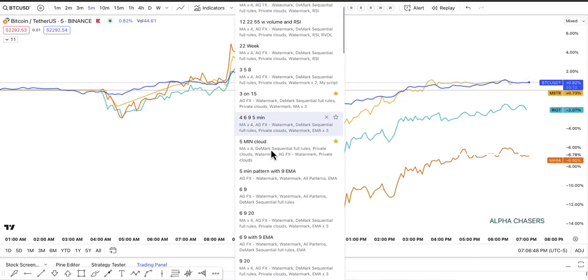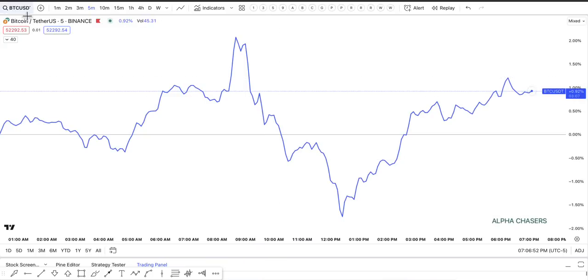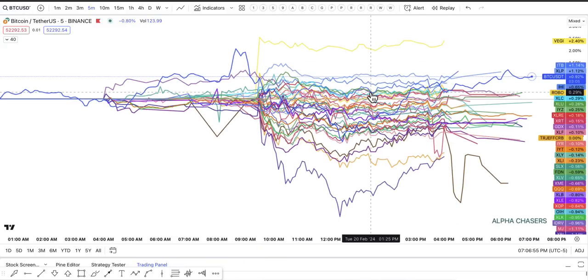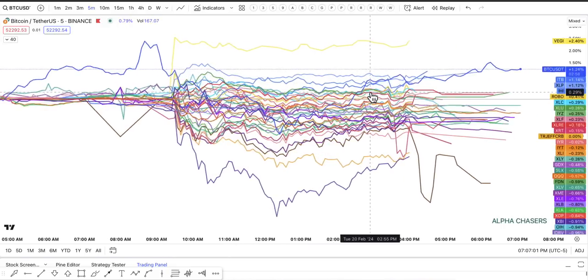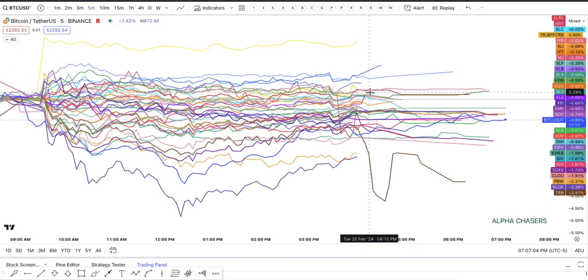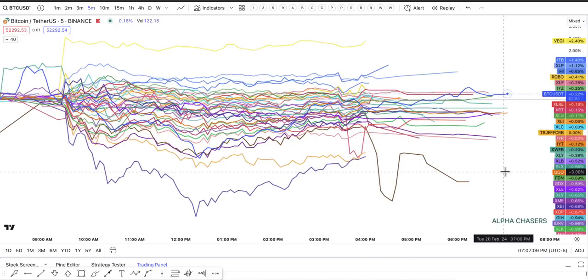One thing that I would strongly suggest that you start using, and I did post this for everybody, and if you need it, I'll drop it again in the room, or I'll just drop it in the community tomorrow when we do the pre-market if you guys don't have it. Let's go back to this at 9 o'clock and see how far back we can get. There you go. Let's just start seeing what sectors are actually coming in.